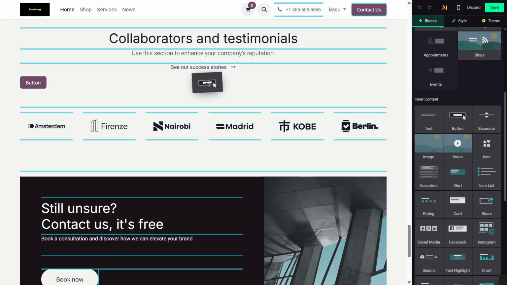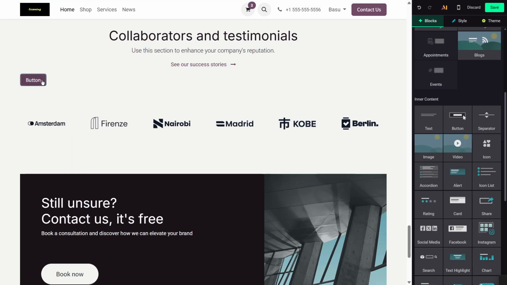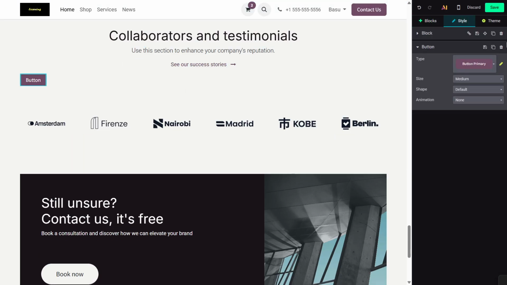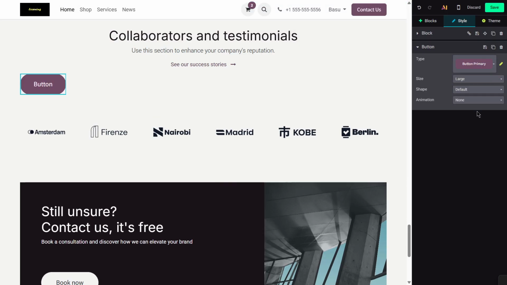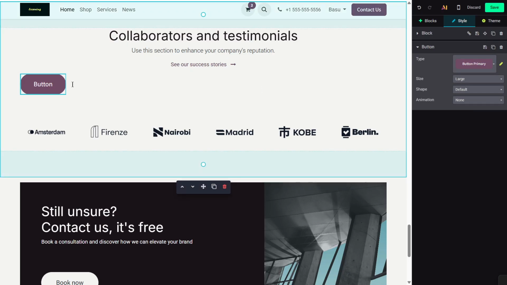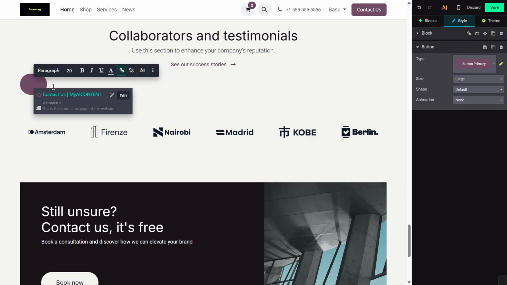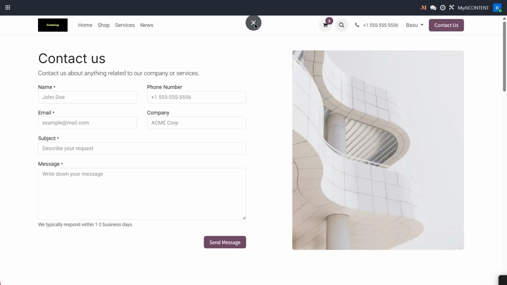Once you have your button in place, you can start customizing it to suit your needs. This is where you can add any required attachments or make adjustments to the button's appearance, like changing its text or color to fit your website theme. Think about what you want the button to say, whether it's Contact Us, Buy Now, or something else that encourages interaction from your visitors.